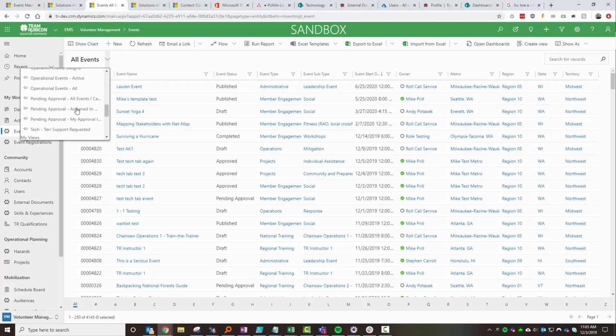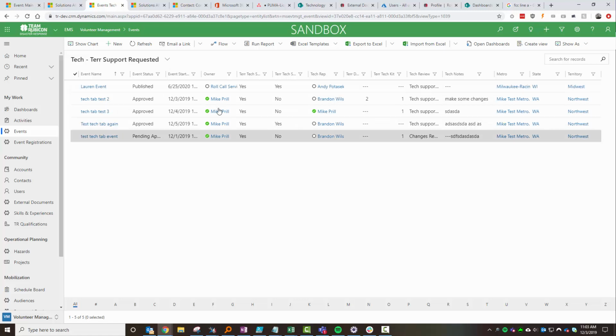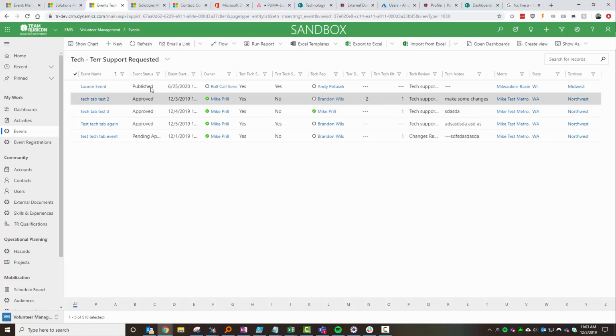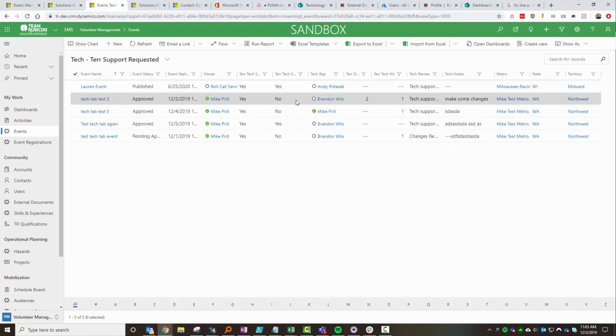So for now, we built a system view called Tech Territory Support Requested. This will show all the different territory level events. At least it's a beginning, a start of a view. The territory tech people can take this view, whittle it down to just their territory, and save off their own view if they want. That way they can see some of the information here, and of course they can make custom views to show the rest. National Technology will have something very similar where they're looking at all the things that are requiring National Tech stuff, and that way they can have a running list of everything that's being requested, and make sure they're able to fulfill it as best they can.